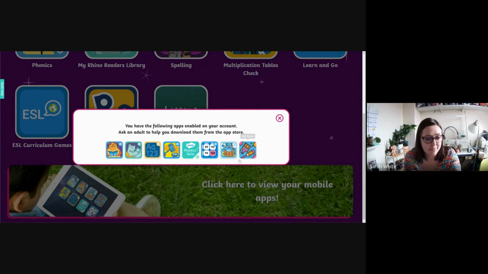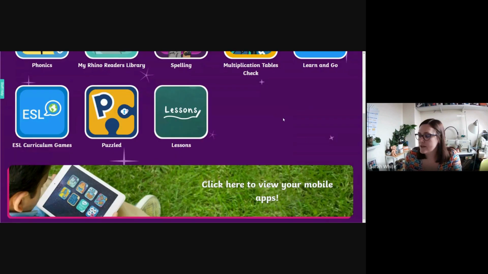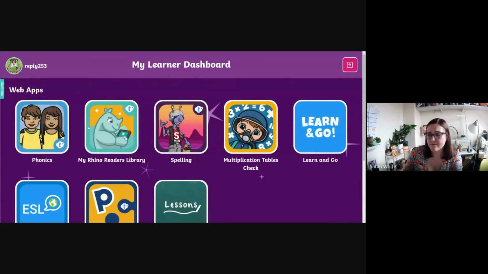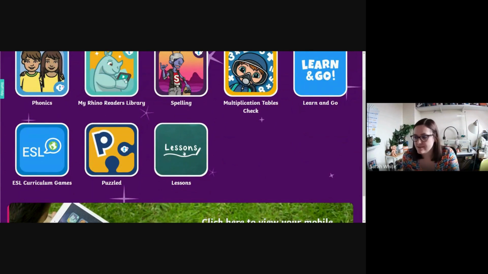You don't have to enable mobile apps, but if you do, they will show here so they can see what they've got access to. We have the phonics app, My Rhino Reader's Library, spelling, and I've just realised I've not gone through my Rhino Reader's Library backend, which I will. We have multiplication tables check, Learn and Go, ESL, Puzzled, and Lessons.